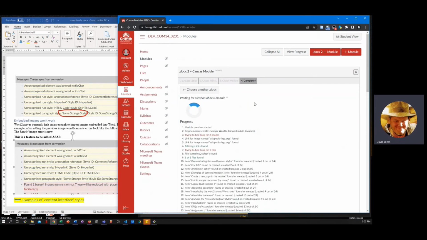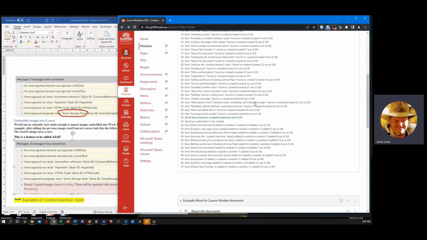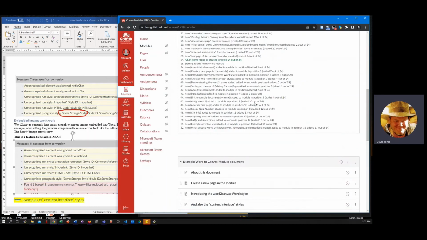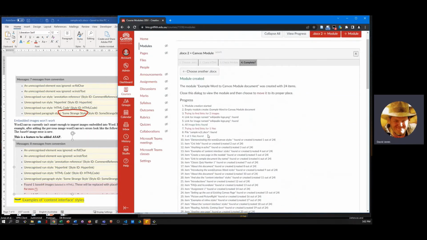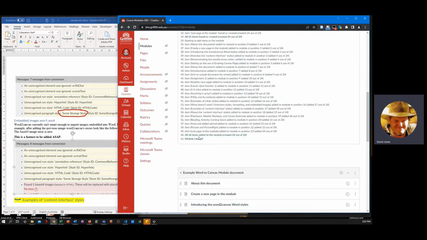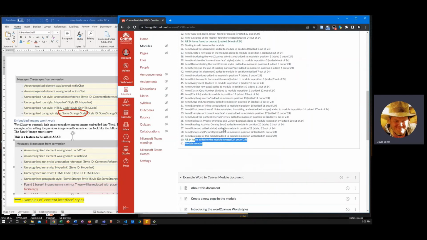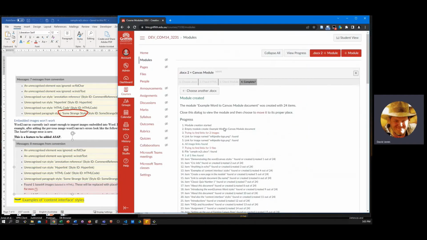Now this is word2canvas generating and working with Canvas to do all the creation that's necessary. It's creating the new module, it's adding items to it, it's finding links, it's doing everything that's needed there. And that looks like that has worked fairly well. All items created, everything's done. Sometimes there are error messages and you might need to fix those, but we're all done there. So we can close that down.